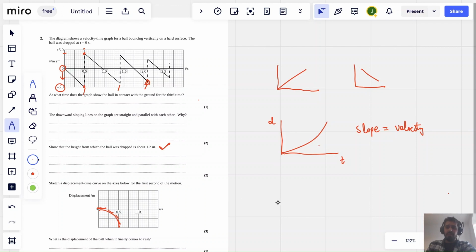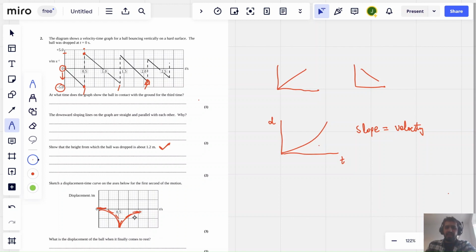Now when it starts going up, again, the velocity will be higher at first, and as it goes up, the velocity will decrease, right? So how will the slope change? Should it be like this? Here you can see the velocity is smaller, and as we are going up, the velocity is increasing. In other words, the slope is increasing. So this is not correct, right? The ball should be decreasing in speed as it goes up. So again, it should be like this. Here we have some maximum slope, and as the ball goes up, the slope is decreasing. The slope is becoming more and more flat, and that represents that the velocity is decreasing.